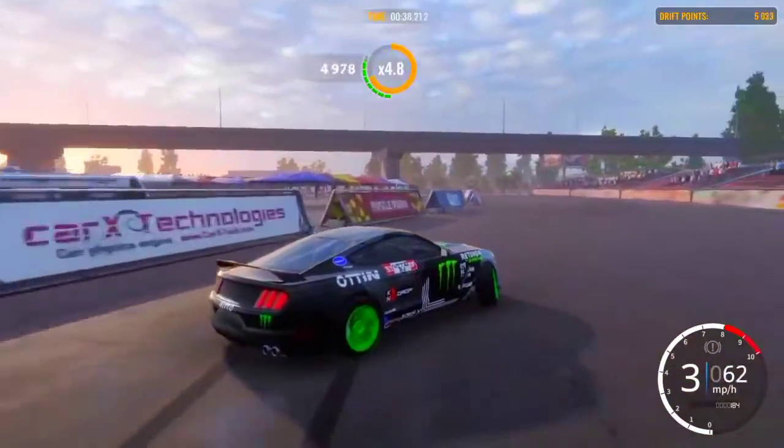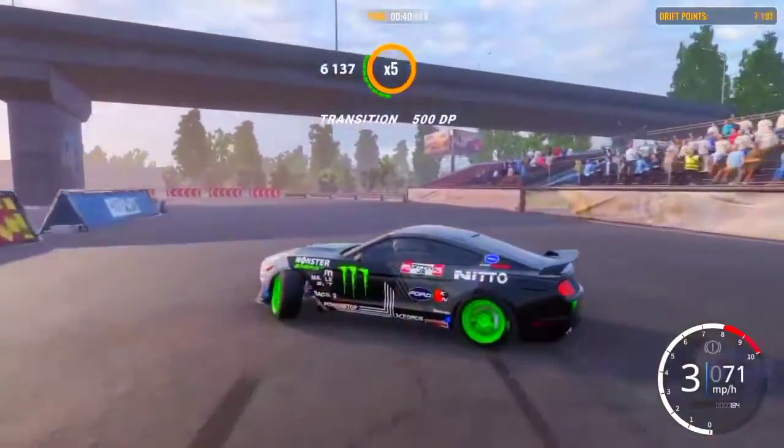Same with the Ryan Turk car. These are both amazing builds. I hope you guys enjoy these builds.